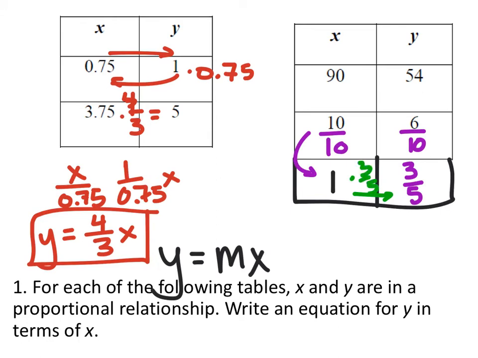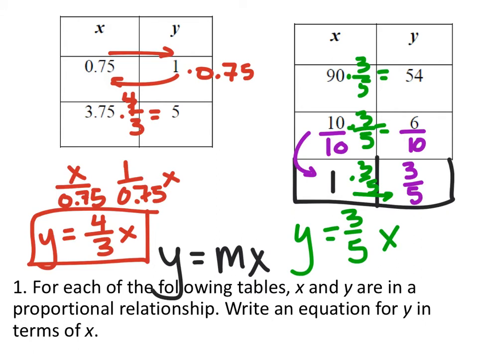Okay, well, that means it has to work for all these. So 10 times 3/5 is 6. Let's put it in the calculator. 10 times 3/5 is 6. And so 90 also times 3/5 needs to equal 6. Let's try it. 90 times 3/5. Not 6, but 54. And it works. Okay, so we're just going to take the x value, multiply it by 3/5, and that's our y value. And that would be the equation for any of the values that correspond with these in this table. This equation works.